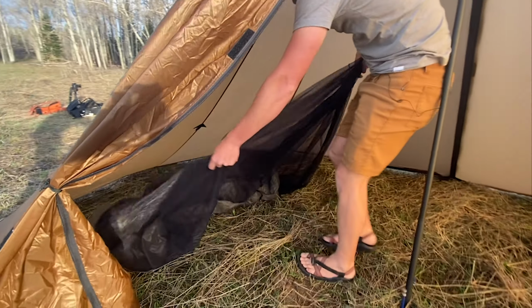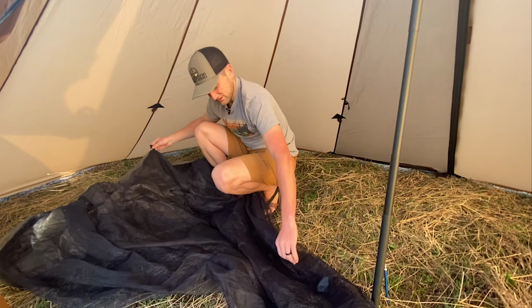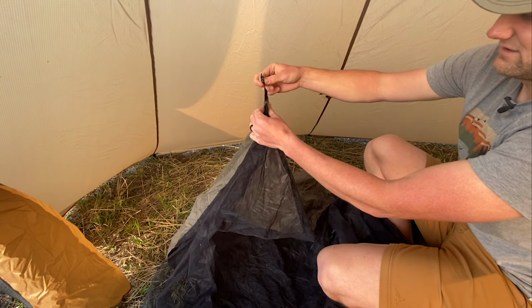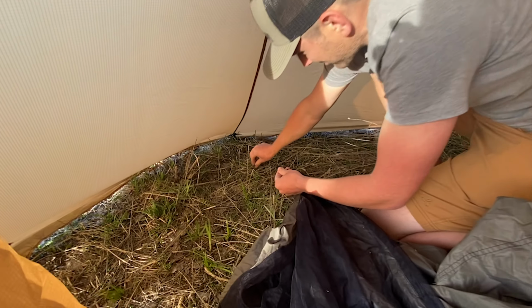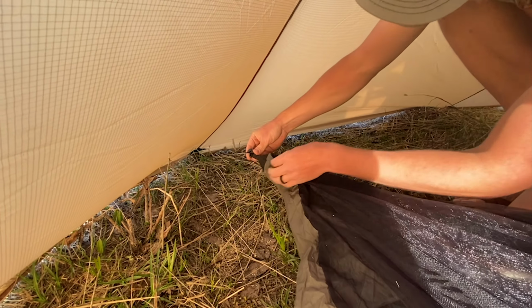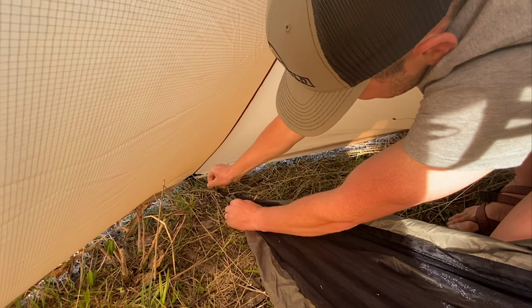Grab my nest and kind of shake it out here. And then I can follow that seam down. So that seam down, and I have a toggle here. That's going to go in the middle, and I can go one over, another line lock on the end. And so I know that this is going to go to that corner. And then I'm just going to get back in here. I grab that piece of cordelette that I tied, and I'm going to thread it through the line lock from the bottom over the top. Get it nice and tight.